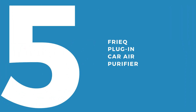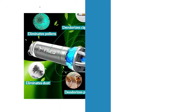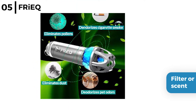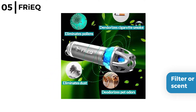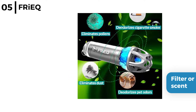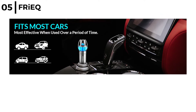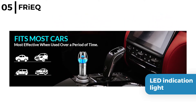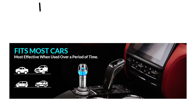Next on our list of car odor eliminators is the Freak Plug-in Car Air Purifier. This air purifier does not need a filter or scent replacement as it releases 4.8 million negative ions per centimeter cubed, thus removing odors, PM5 particles, pet smells, allergens, contaminants and harmful gases for improved air quality. It has an LED indication light to help locate the purifier and USB ports in the dark, as it is plugged into a 12-volt outlet and runs silently.